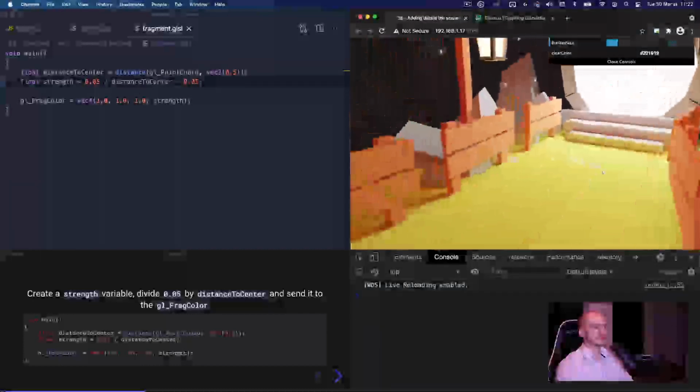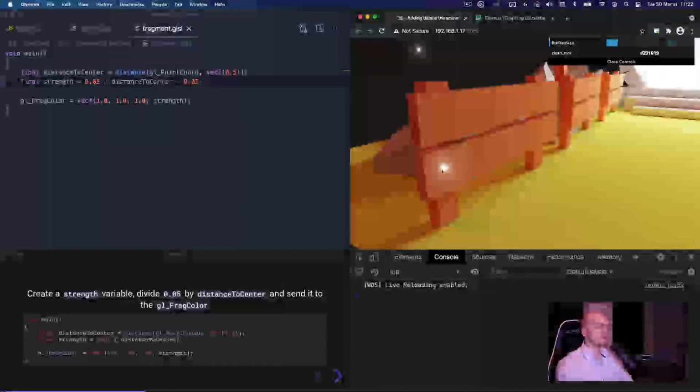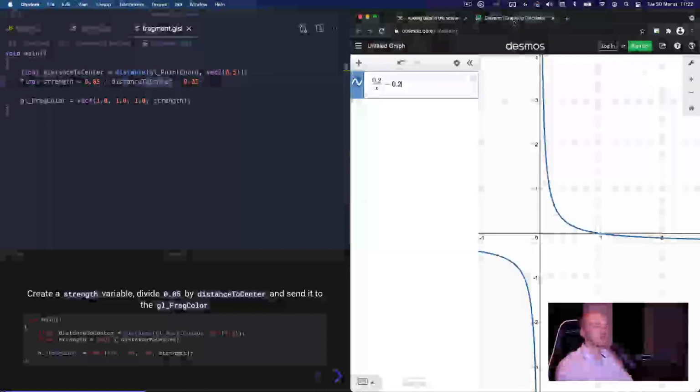I don't know if you can see, maybe let me find one. Yeah, see, we can still see the edges because we have to double it. When we reach the edge here, the distance to center is equal to 0.5, not 1. So here we subtracted the same value so that we can reach 0 when x is equal to 1.